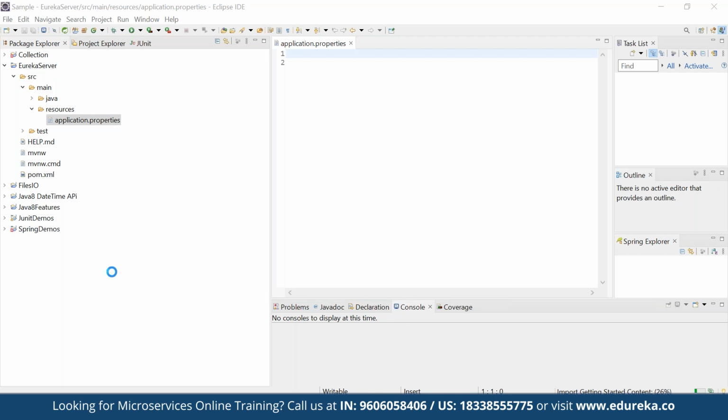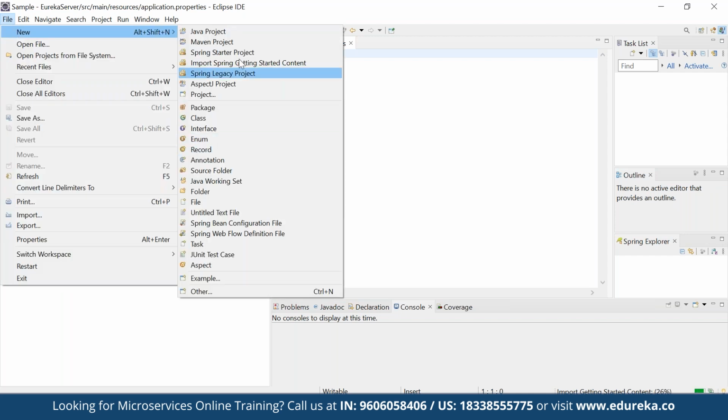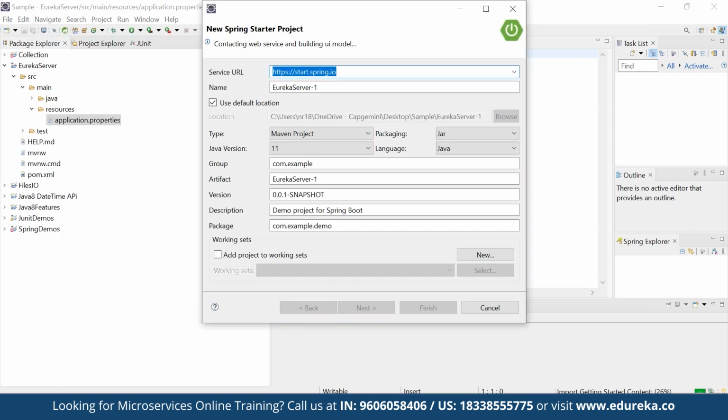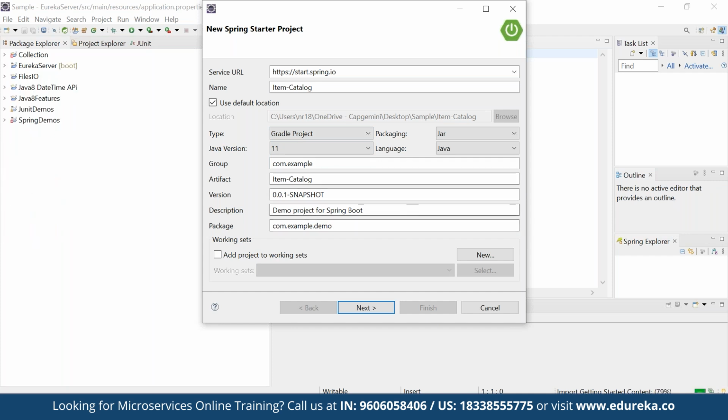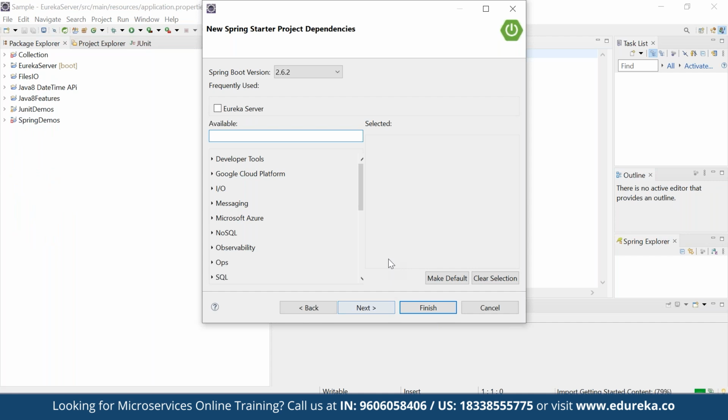Since it is creating this project, let us create one more project. In this project, I try to have a project called item catalog. Let us have it in JDK 8. So let me click on next.